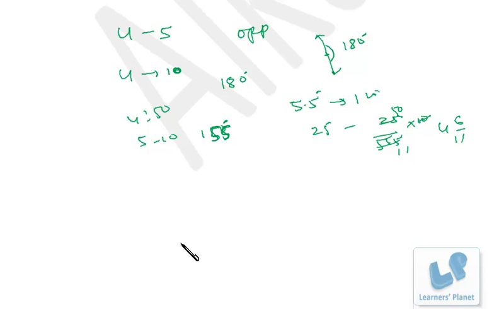4:50 plus 4 6 by 11, so 54 6 by 11 minutes after 4. So the angle between them will be 180 degrees, or they will be in opposite directions. Okay, so you might have observed that calculation is not that difficult, concept is even not that difficult, right? If you do 4 to 5 problems on this concept, it will be very easy for you to understand. Okay, I take 1 or 2 more problems.